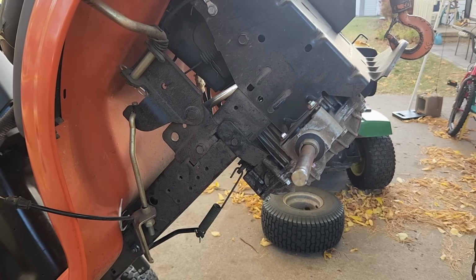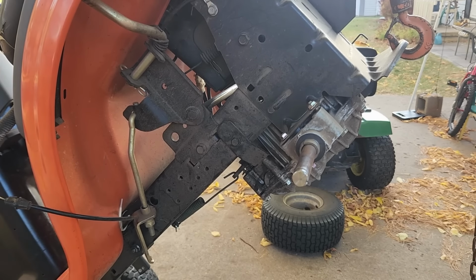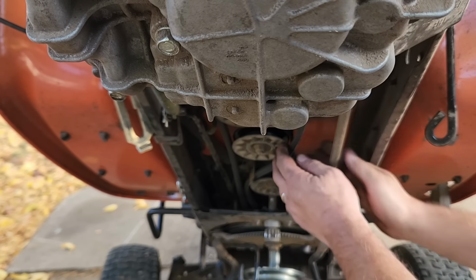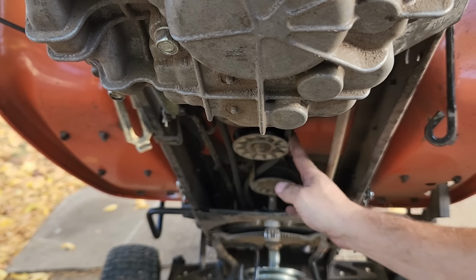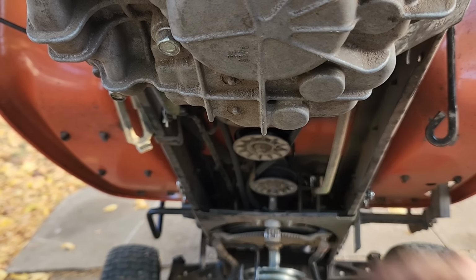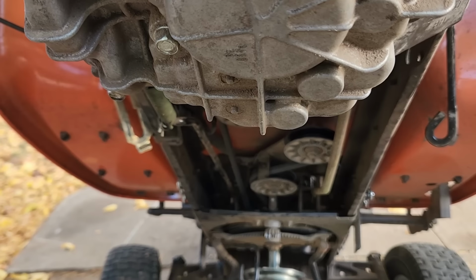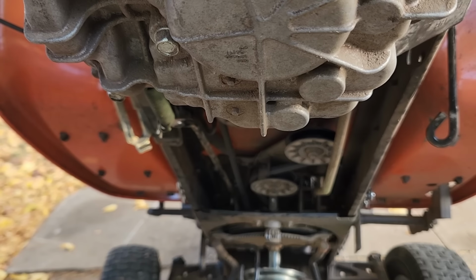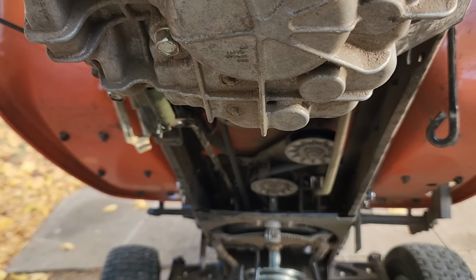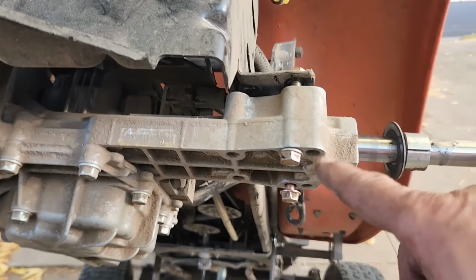Alright. Now I'll press the brake down again so we can get the belt back on the transmission. Before, when I took the belt off the pulley in the back, I also took it off of this pulley here to loosen it up more. With the brake engaged, that's loose, and if we disengage the brake, that should all tighten up. There we go. And double check to make sure it's on the transaxle up here. It is. And now we'll tighten up these 4 bolts.